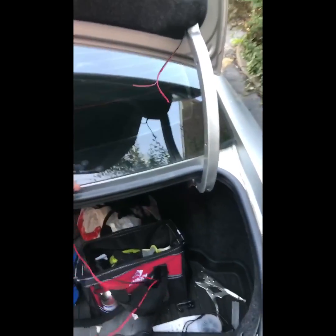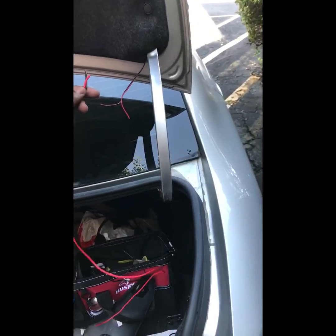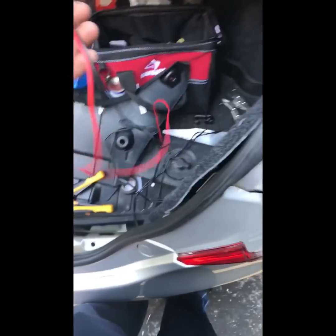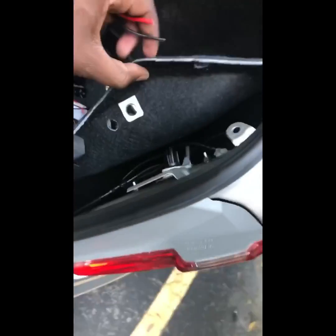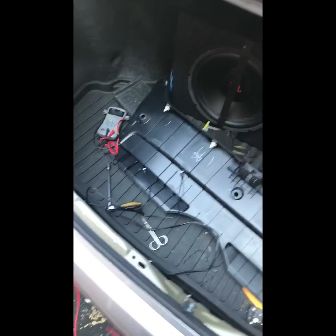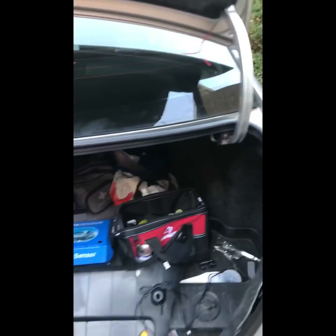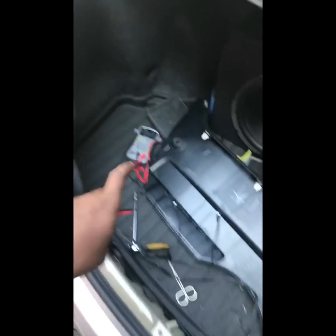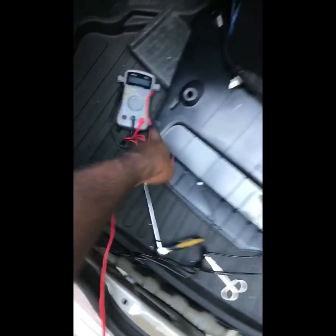So we got into a little problem. The wires weren't long enough, so I'm gonna use these extension wires to get the control module down into the back of this thing right here. I'm kind of in a time crunch right now, so I'm gonna just hurry everything up and finish it up later on. But I got the testers to make sure my positives are my positives and my negatives are my negatives, and let's see how it goes. I'm gonna get that back there and try to finish up.